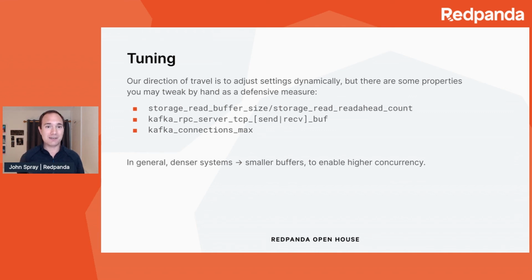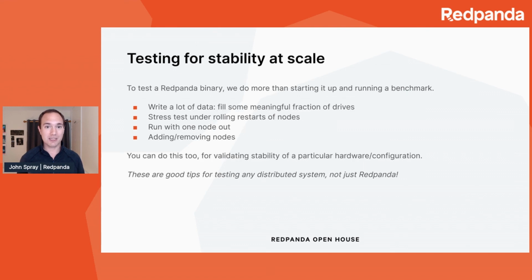You probably don't want to use 10% of your partition's memory for one read buffer. So you can tune these numbers down. Something like 32 kilobytes for a read buffer doesn't give you such good streaming throughput for one partition, but it's a good defensive measure to take if your goal is to multiplex the I/O from very many partitions on one machine.